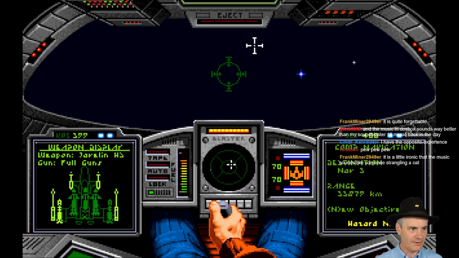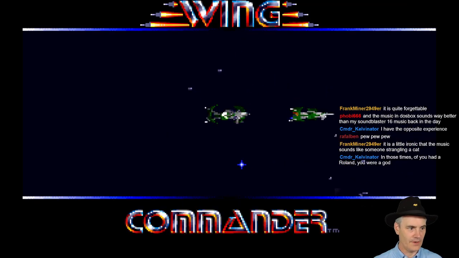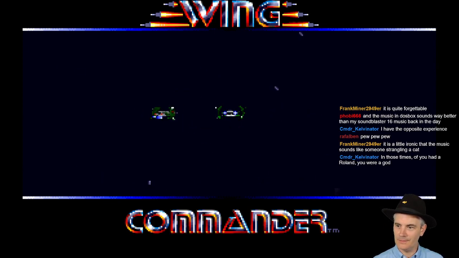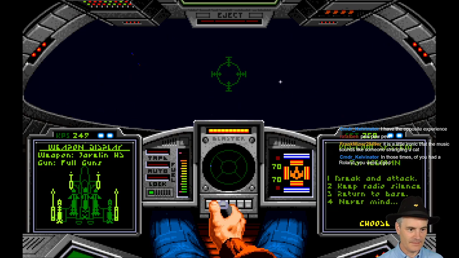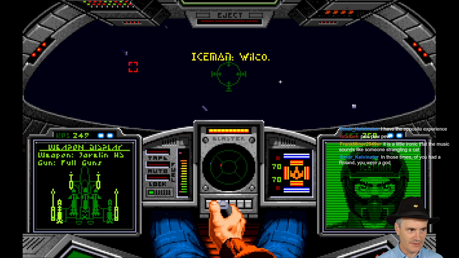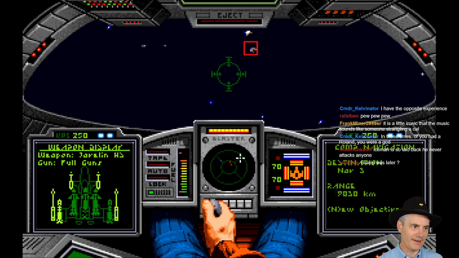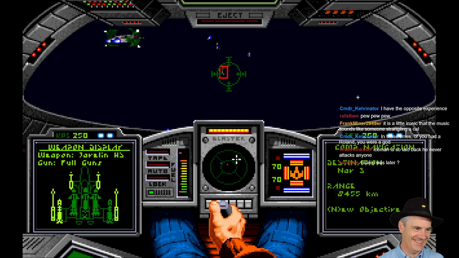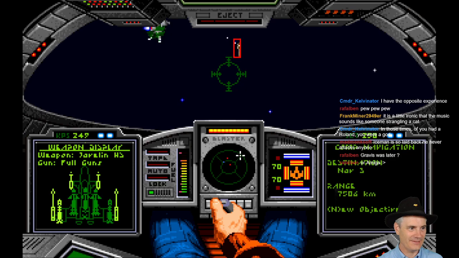Hazard near. There's no hazards. There we go. Right. Well, that was Nav 2. There wasn't much at Nav 2. In those times, if you had a Roland, yes. Those were days. Right, breaking attack. Come on, Mr. Iceman. Wilco. The 80s called and they want their lingo back. Wilco. Oh, he's actually doing some attacking, though. Get him.